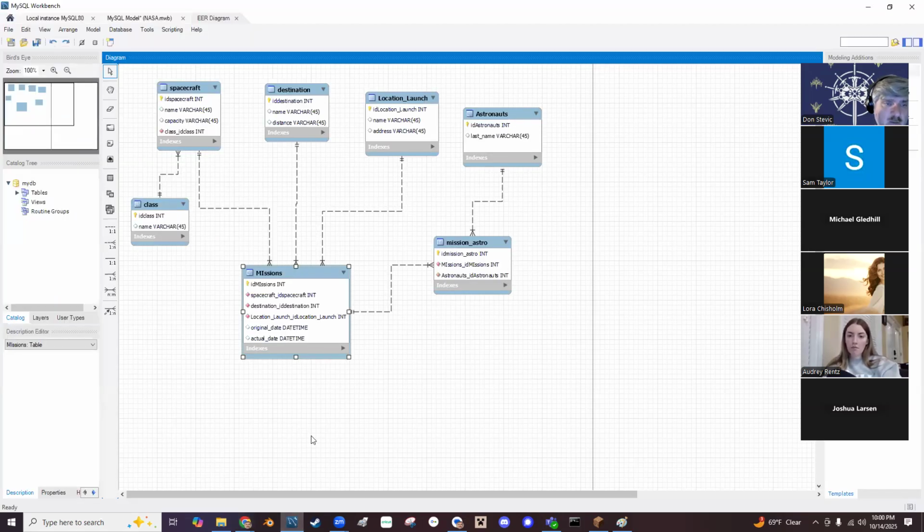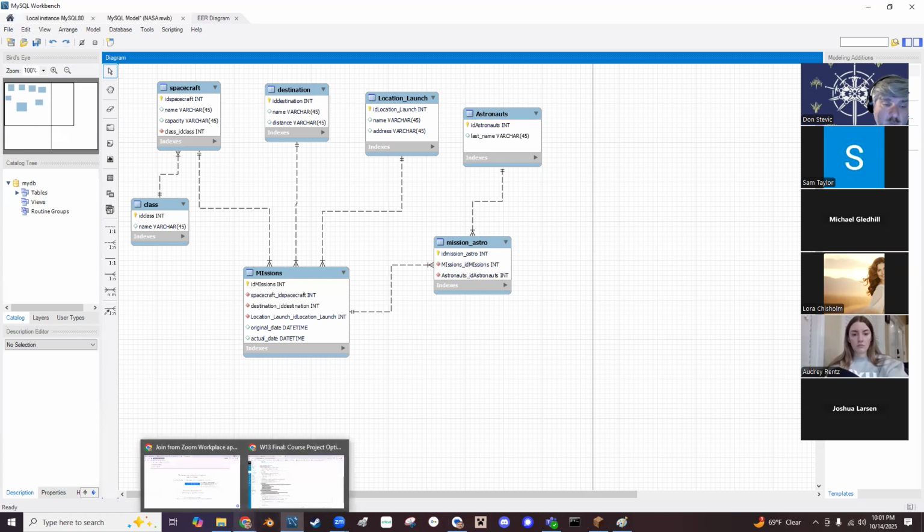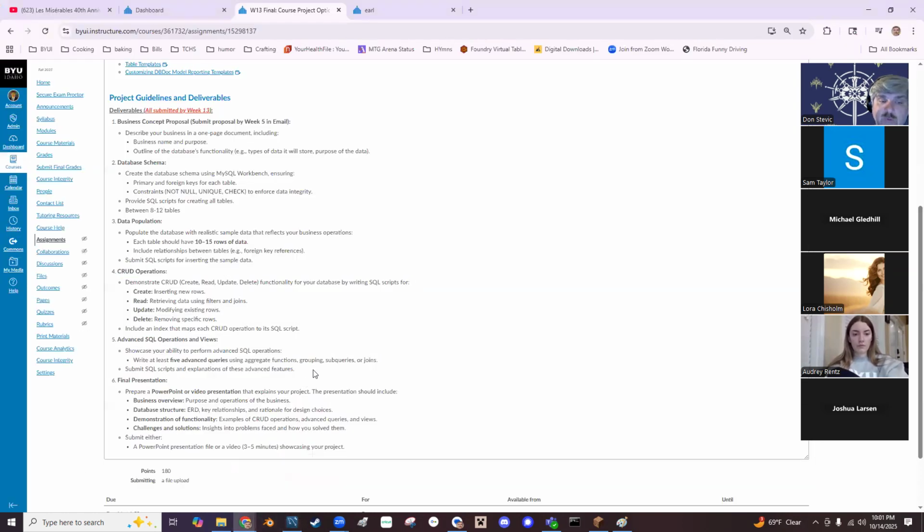So when we look back over here to this one, what are some queries I can write off this to get information out? I could see like how many missions did we have that went to the International Space Station, that launched from Fort Lauderdale or from Port Canaveral? How many missions had 4 astronauts? How many missions were flown by a specific spacecraft? Things along those lines. So you write those queries, and you tell me why. What was the purpose? Why would someone use this?